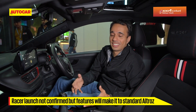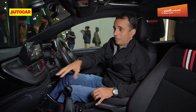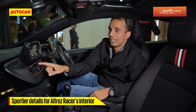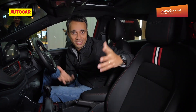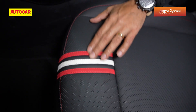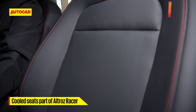This being the Racer, as you saw outside it has a lot of red and black treatment, and that same red and black treatment carries on inside. On the dashboard you've got the black treatment with red inserts and contrast bits, and you've got that on the seats too. The seats look really nice, sporty and racy, with red stitching and little racing stripes that look quite neat. The seats themselves are cool seats on this car, so they're functional as well.